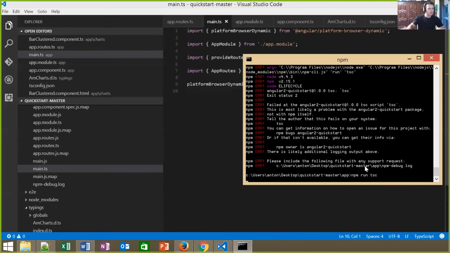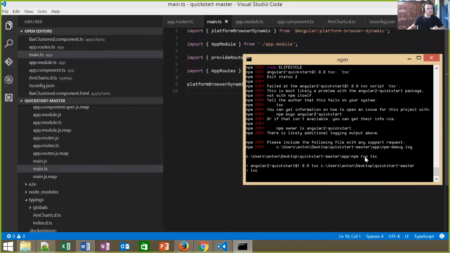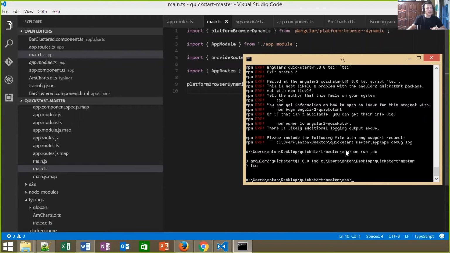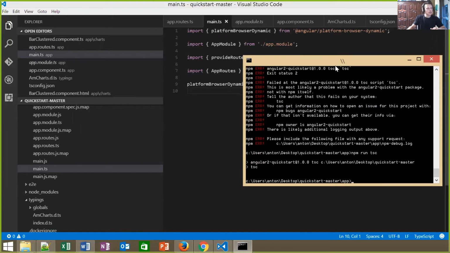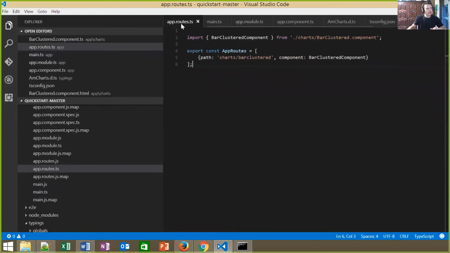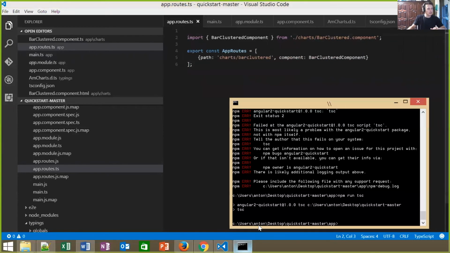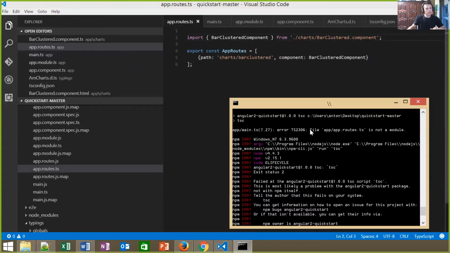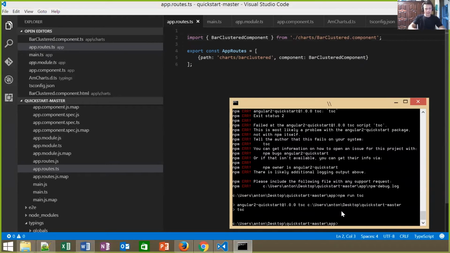Let me just run it again to see what's going on. Okay, now it doesn't give us any error. That was because I didn't save the app routes, so it was unsaved, and that's why Angular was saying it cannot find the app routes module. It didn't exist. Now that we don't have any errors, let's run our application again.